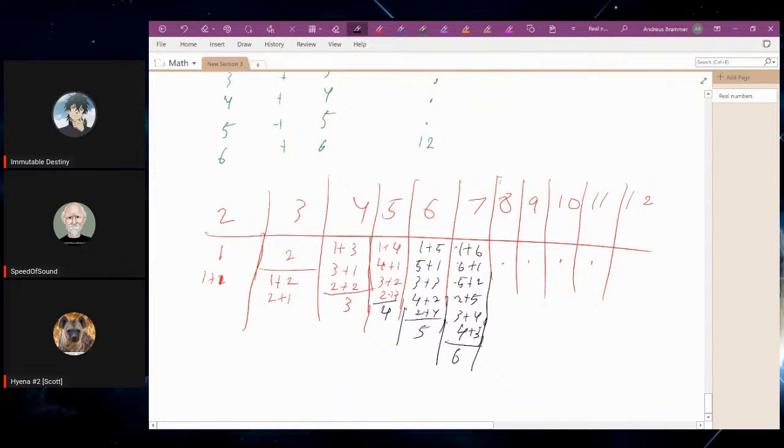For 8, it's a little bit rougher to think about, but let's erase these for a moment to give ourselves some room. So we could think about this as being 2 plus 6, 6 plus 2, 5 plus 3, 3 plus 5, and 4 plus 4. Right, so this gives 1, 2, 3, 4, 5.